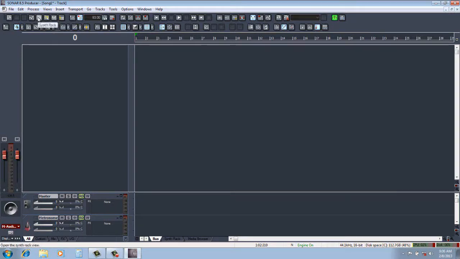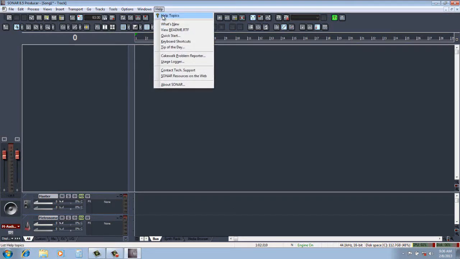So I'll click on the synth rack. If you're ever wondering where your synth rack is or forget what it is, remember you can always highlight any icon on the menu, and the name of whatever it is will show up, and you can even go into help topics.